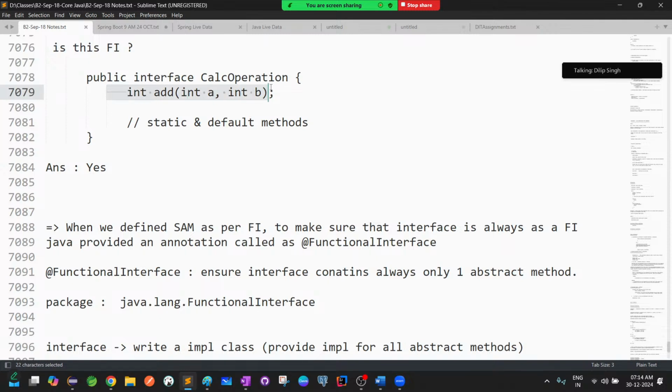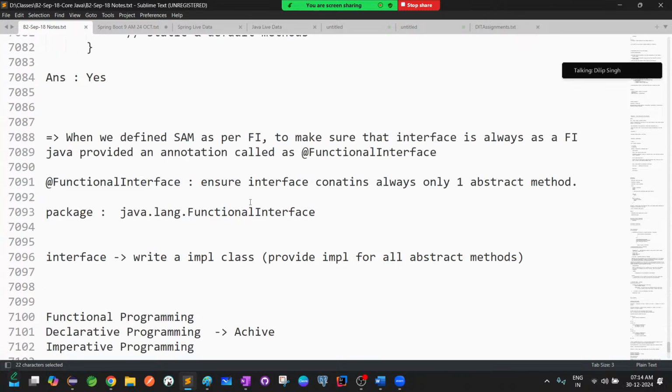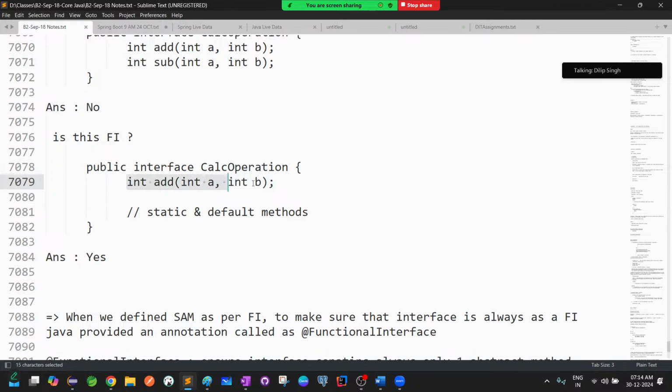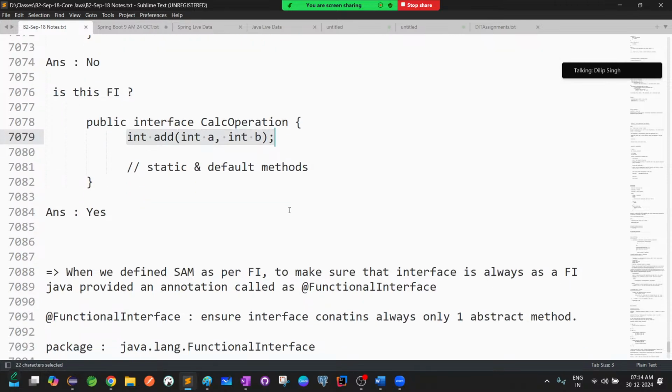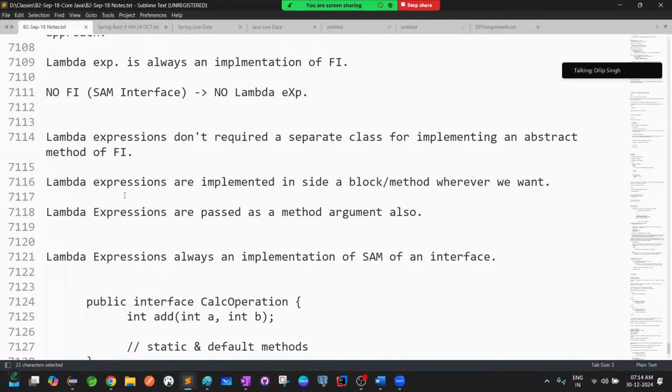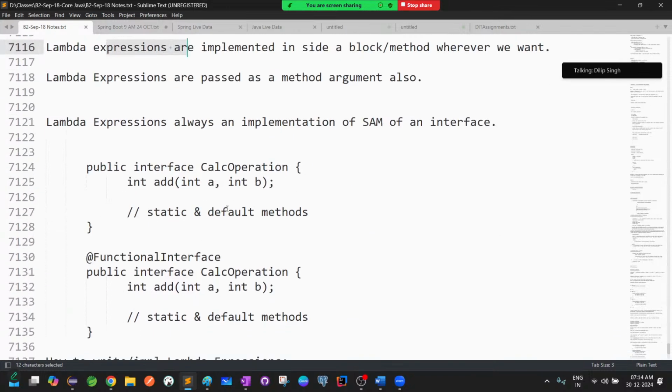The entire story depends on this single abstract method. So we write the logic for this single abstract method by using Lambda expressions.